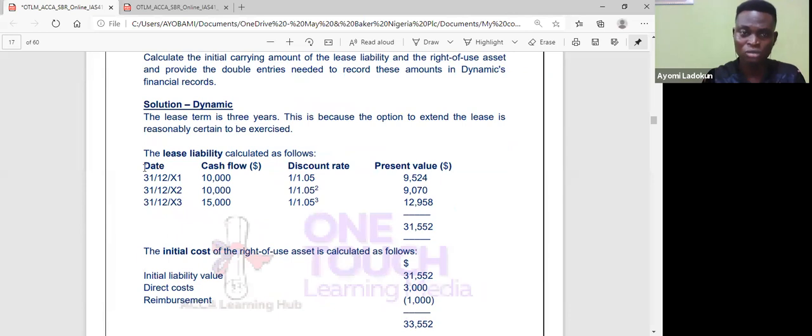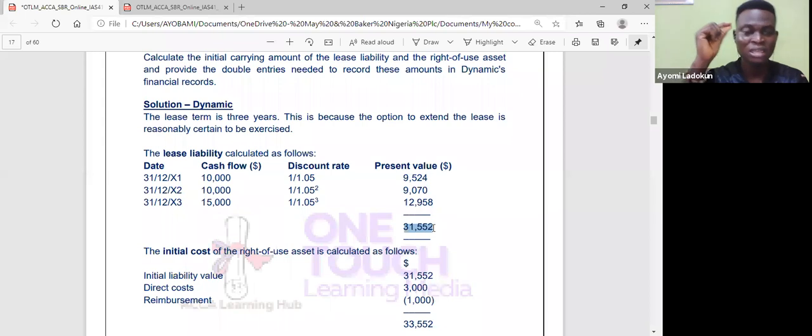So this is exactly what you're doing. So it's just your lease liability. Can you see that? So you have your dates, okay, because it said payment is in arrears, and I enter in January 2021. So I have this 10,000, my cash flows, 10,000 year 2, 10,000 year 3. So my discount factor, everybody should know how to do discount factor. Obviously 1 plus r raised to the power minus n. So when I discount year 1, I have this figure, that's 9,524. When I discount year 2, I have 9,070. Then when I discount year 3, I have 12,958.